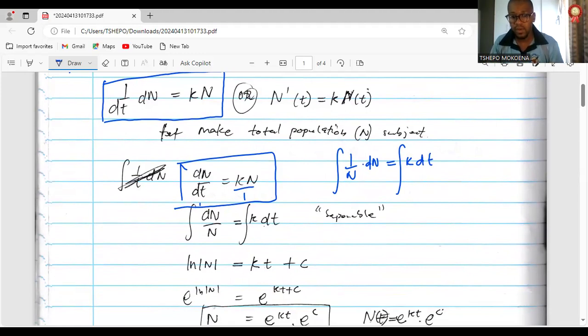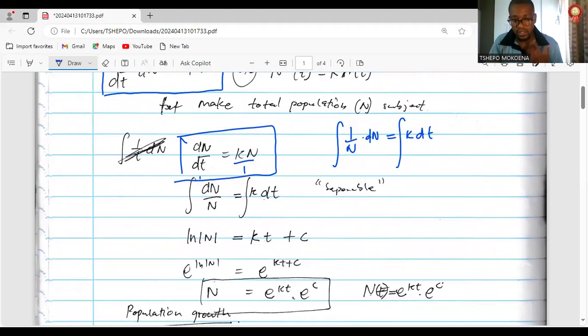And on this side of the equation, what is the integral of k? K is the constant, we take it out, there it is. And then dt, the integral of 1 dt, we bring t back, right? Therefore, plus c, which is our constant. Now remember, the objective of this method, of this whole idea, is to make n the subject of the formula.